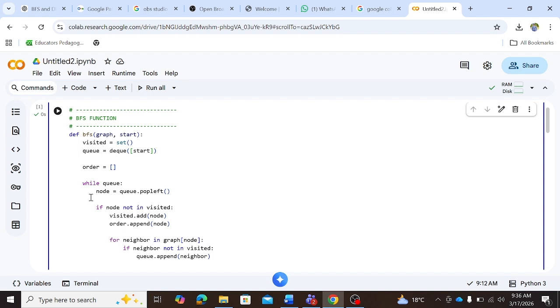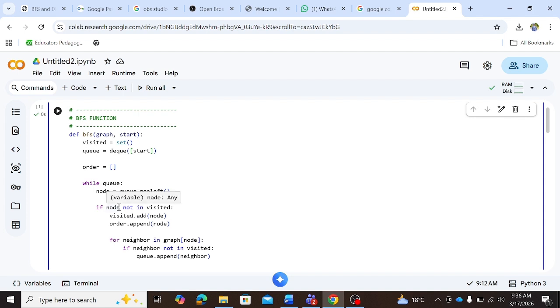We have started the while loop, whose argument is queue, which means that it will traverse until the queue is empty. First of all, we write node equals queue dot popleft, which means that in the queue we use the FIFO principle, which is first in first out, and we add from the right and pop from the left.